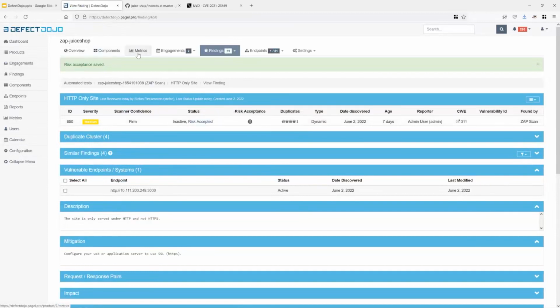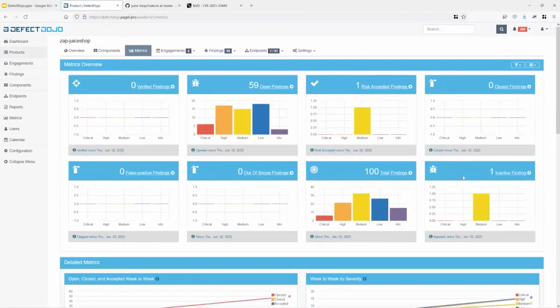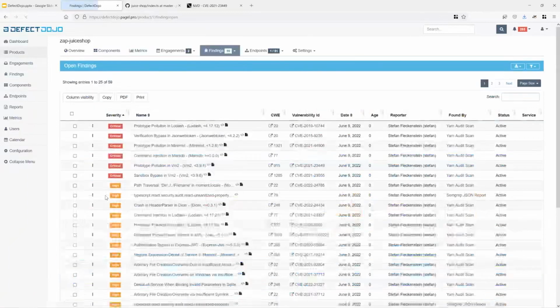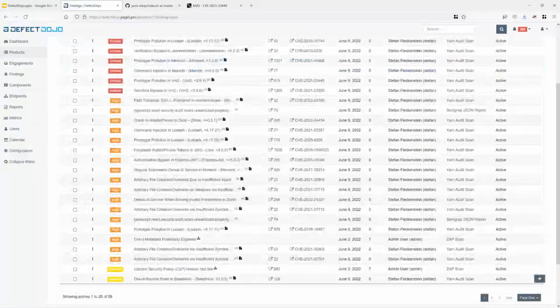If we go, for example, to the metrics page, we'll see we have one inactive. This is the risk accepted finding. So we can go through our findings and assess them. We can do it one by one, or we could select several and say, okay, I have assessed these four.